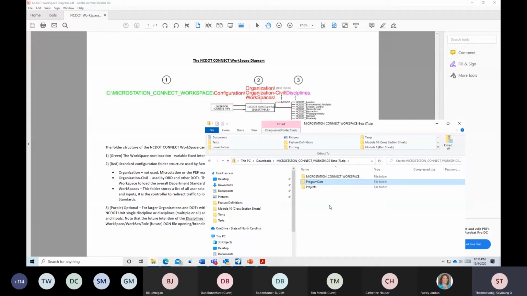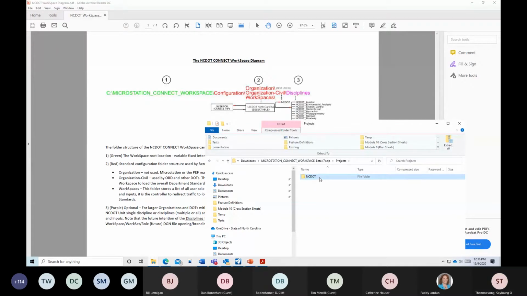Okay. And the third thing the zip file contains is an example project workset file. So we have an example B0000 workset file that we deliver, and we have plans for this.